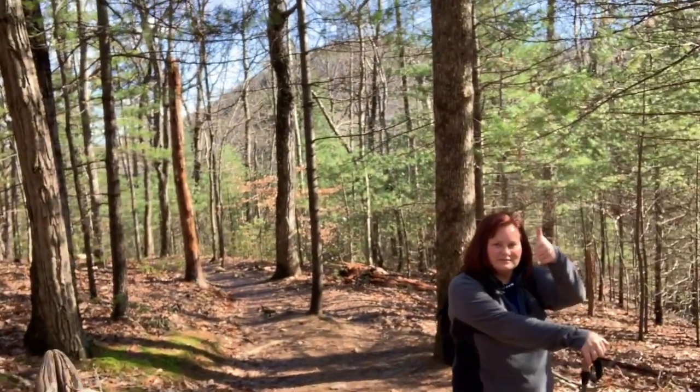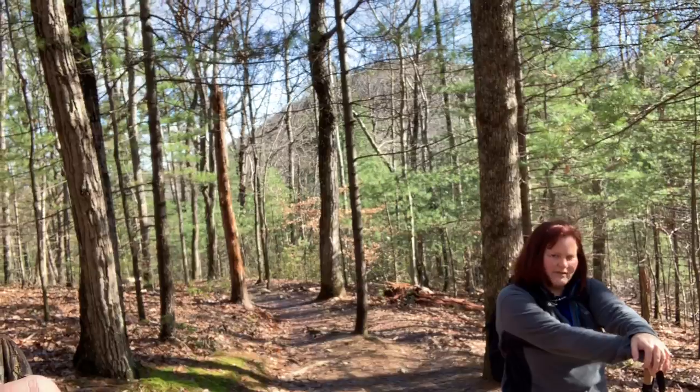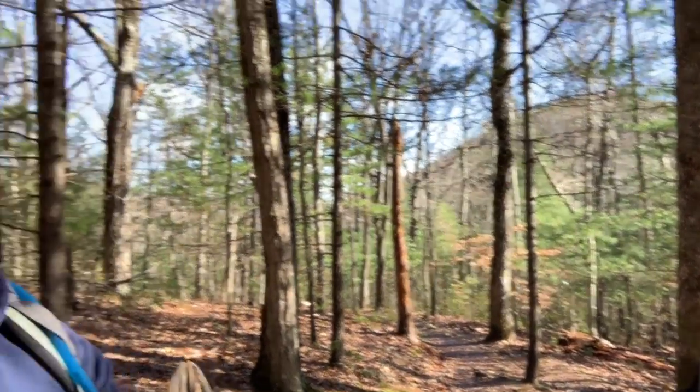30 minutes in. The last 10 minutes or so has been uphill. What do you think, Lisa, so far? It's good. Good. So I'm not sure how close we are, but we'll make one every 30 minutes or so. I know that the trail switches at 1.5 miles from that last sign, so we'll go about 2 miles when we get to that switch, and then we'll kind of have a bearing where we're at. Right now we're not sure how far we traveled.